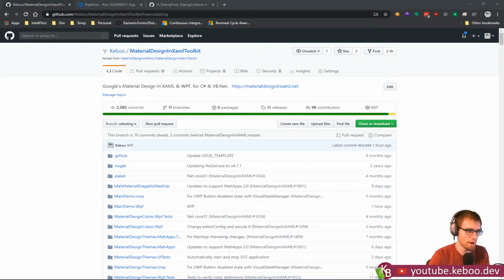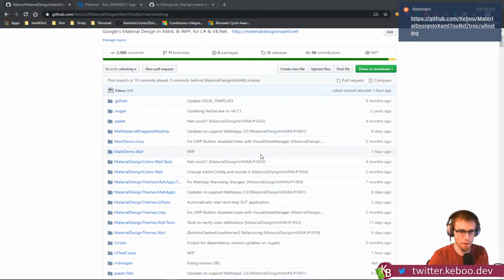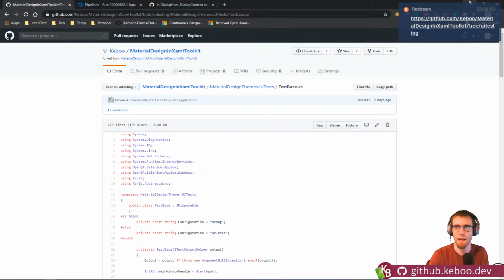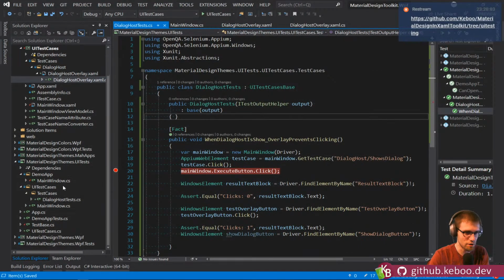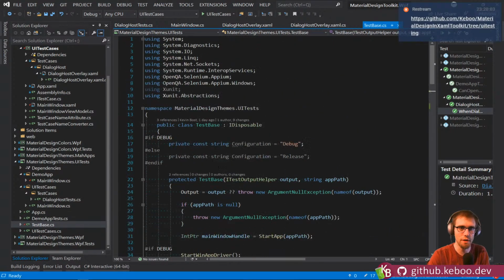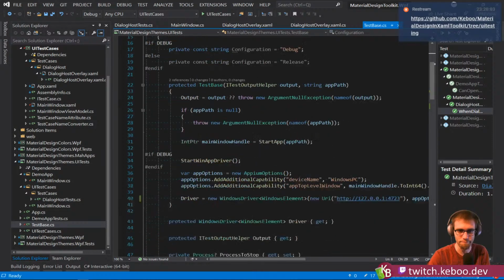Here is the branch that I'm working from on my fork, and specifically the code that you're looking for is down underneath this material design themes UI test, and specifically this test base class. I haven't pushed the changes that we've been working on here, but driver is ultimately coming from Appium, which is the Windows application port of Selenium, which is a UI testing library.